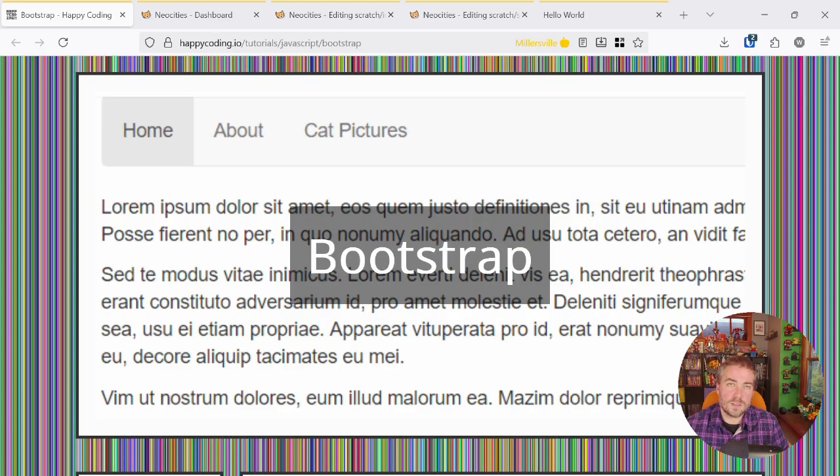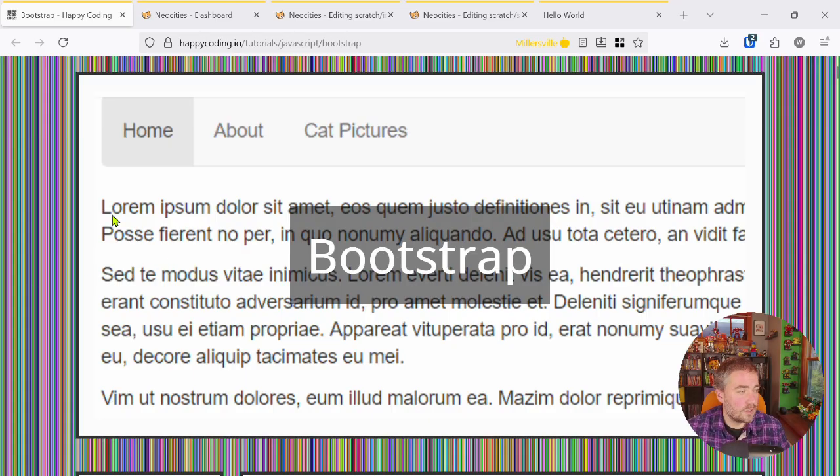So to talk about that, I'll quickly review a couple of the concepts from the past couple weeks, where we have learned about CSS, which lets you style your page. We've learned about JavaScript, which lets you make your content interactive. And then last week we learned about JavaScript libraries, which let you use code that other people wrote. So this week we're going to combine those ideas to learn about Bootstrap.